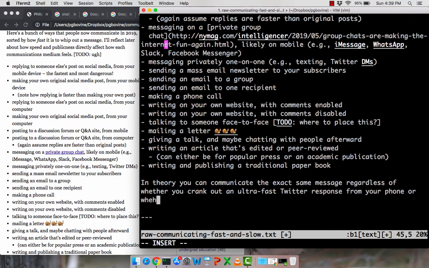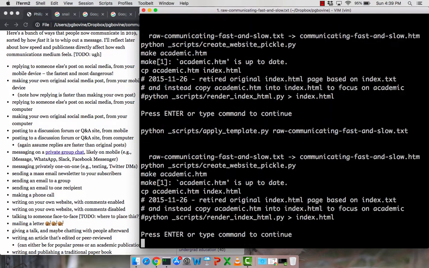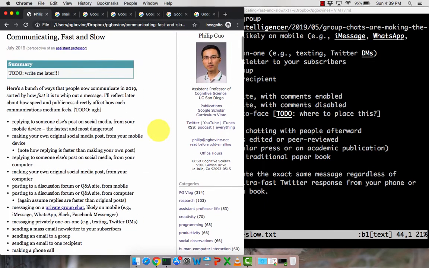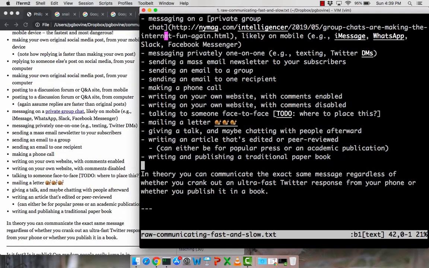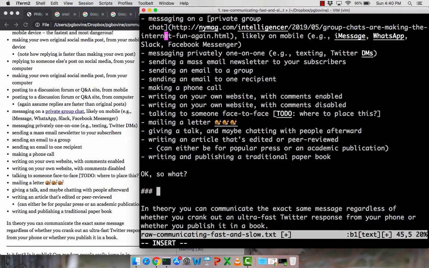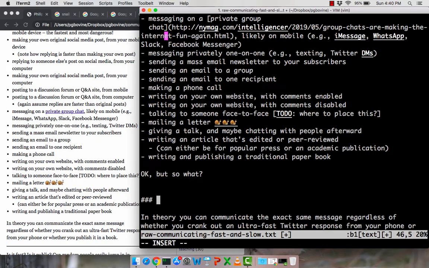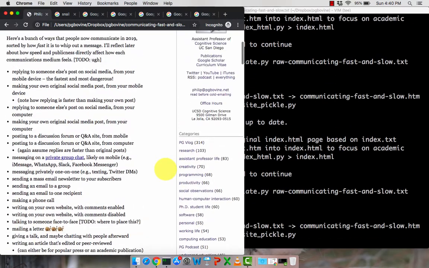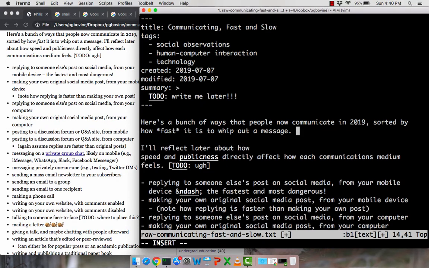And I'm toying with this idea of the fact that in any medium you can say whatever you want, but some mediums are better for fast things and slow things. And not all of these snippets end up making the final article. So now, so what, right? Okay, so what? We said what we wanted to say, but what's the whole point of this? Medium matters. I don't know if I end up hitting on that point later.